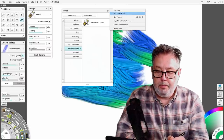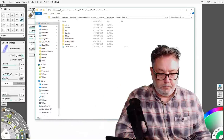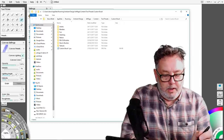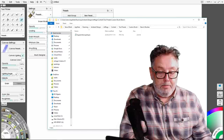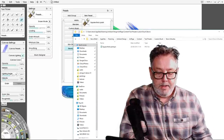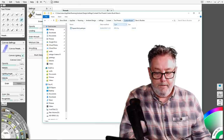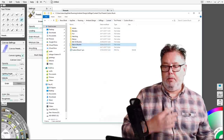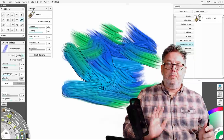There's just one more thing to show you. If I choose my presets and choose this little icon that looks like a set of drawers, I can go to 'Tool Preset Folder' and that will open up the folder location. In Windows you can see my Steve's brushes folder and the brush inside it. You can actually manage your brushes from here — delete them, move folders, copy and paste them into separate folders. You can reorganize your brushes just by using Windows Explorer.